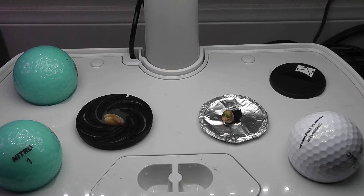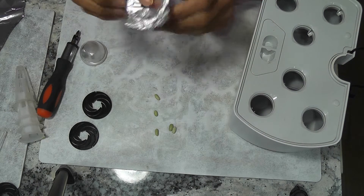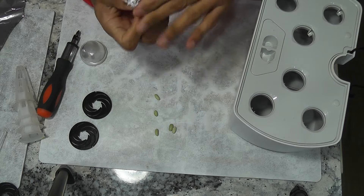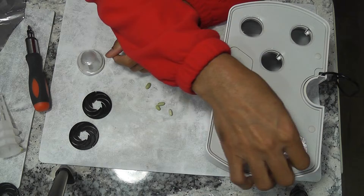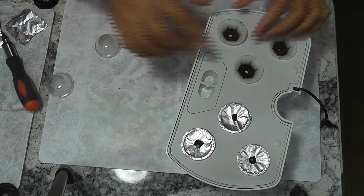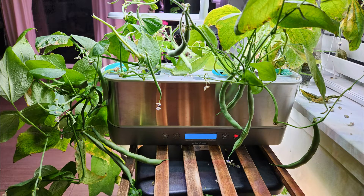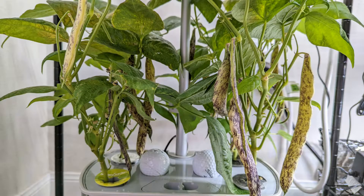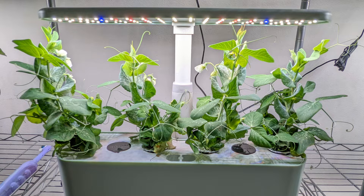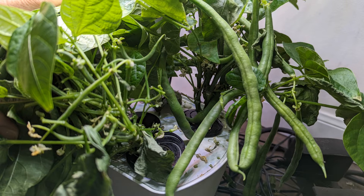This applies to almost all bean and pea varieties. You can always give beans and peas a try by placing them directly in AeroGarden, but if you want to save time and get consistent and reliable results, always go with the wet paper towel method. I have grown so many varieties of beans and peas and I consistently failed placing seeds directly in hydroponic systems, but consistently succeeded starting them with the wet paper towel method or seed starting tray.